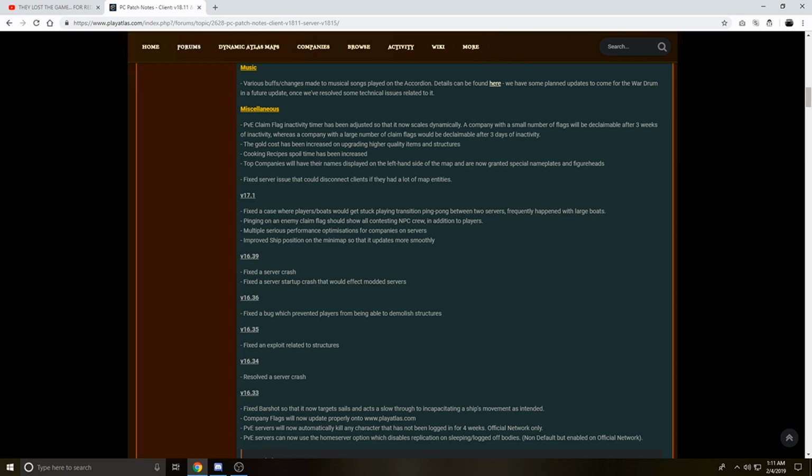Pinging on an enemy claim flag should now show all contesting NPC crew in addition to players. So if you play PvE, I don't know if this is actually a thing in PvE, or if you haven't done any PvP raiding, basically when you place a claim flag down to try to declaim someone's claim and claim it for yourself, if there's any NPCs, logged on players or logged off sleeper players, or any ships actually, but ships it doesn't need a ping, you can go to the enemy's flag, not your own placed flag, the enemy's flag that you're trying to contest, and if you hold E on it, there's an option to show contesters, and it'll show you basically two swords showing you where any players, any sleeping players, any NPCs are now, which is the update.